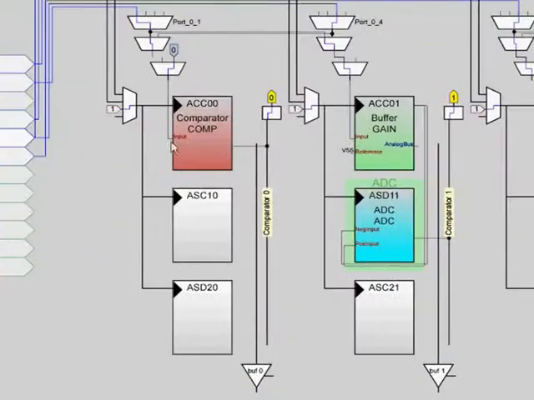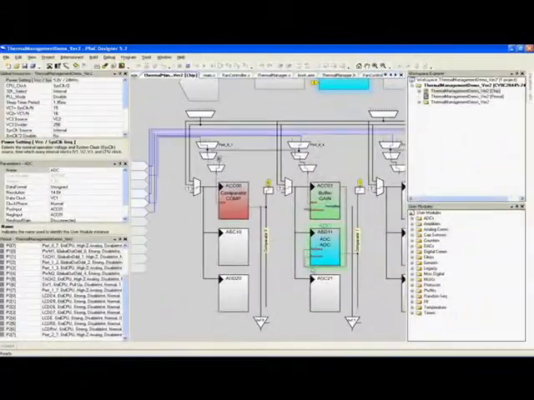A hysteresis comparator is placed in ACC00 and the input of this comparator is connected to the analog mux bus. The tach feedback from the fans are multiplexed into this comparator. The output of this comparator is connected to the capture input of a 16-bit timer through the comparator bus. A unity gain PGA is placed in ACC01 and this PGA connects the signal from the potentiometer to a 14-bit incremental ADC. This ADC measures the diode temperature simulated by the potentiometer.